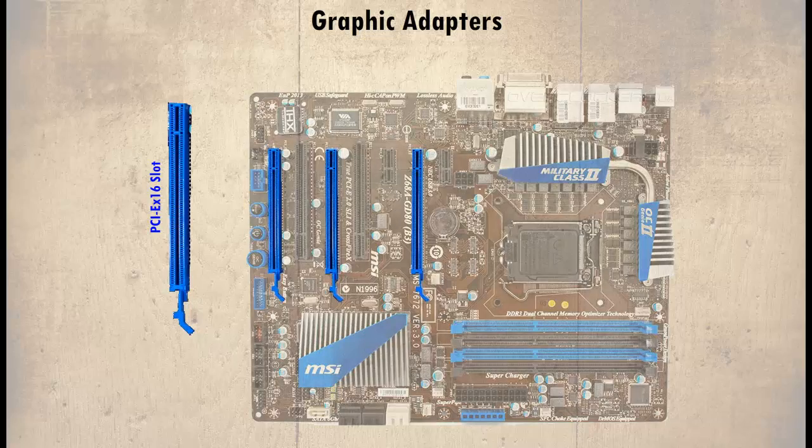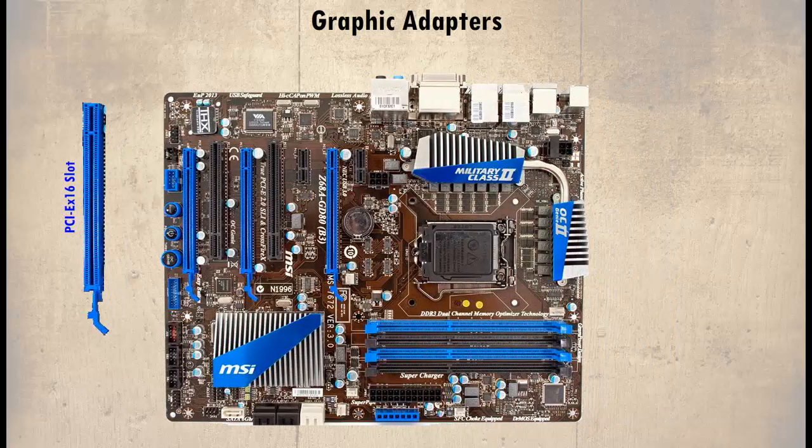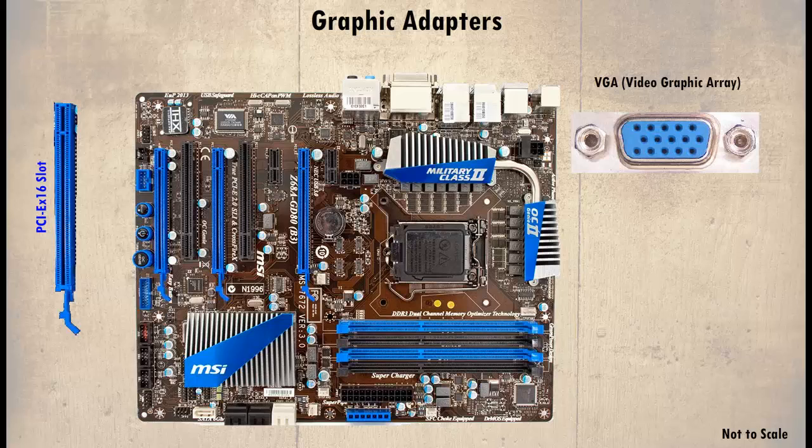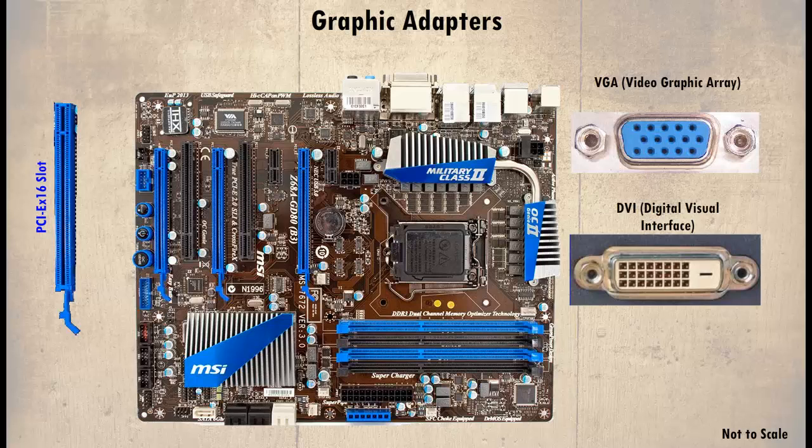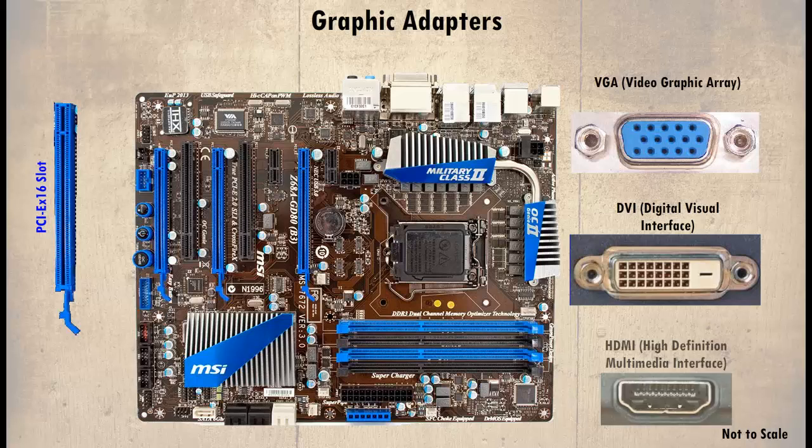The output from the video adapter, as shown in the Voodoo adapter, is the VGA or Video Graphics Array. Almost all low-end video adapters and some of the high-end still support this. The DVI or Digital Visual Interface is found on high specification graphic adapters and produces very high video quality, but requires a compatible VDU. Finally, there is the HDMI, High Definition Multimedia Interface, which is the latest standard, producing very high definition video output.